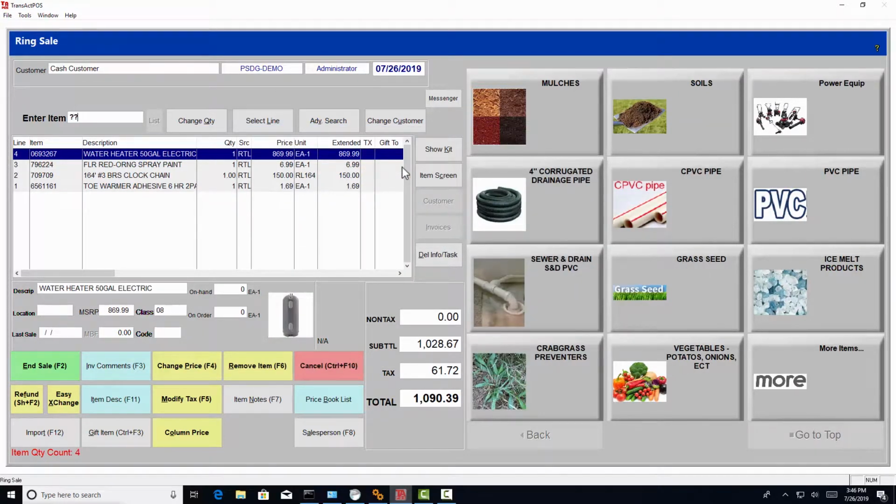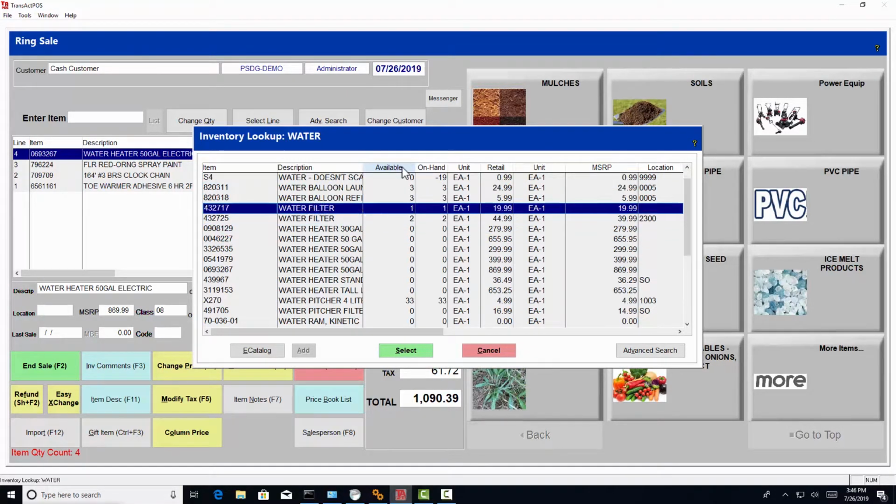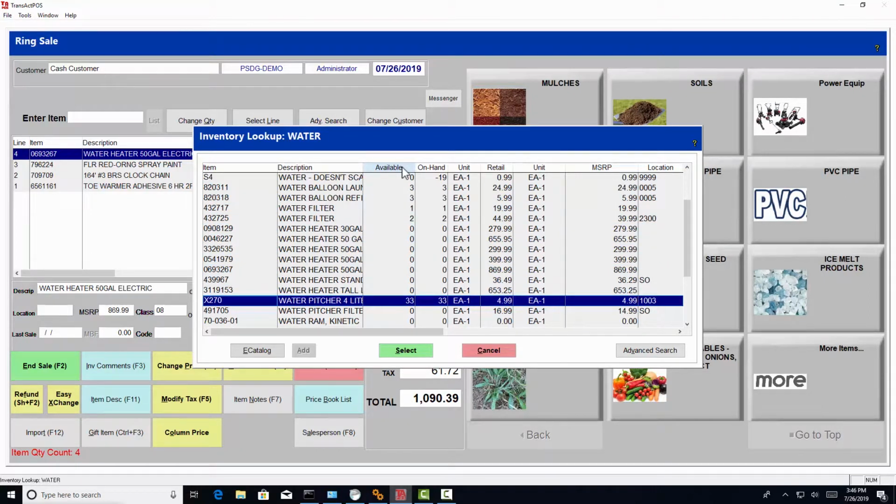If I do double question mark and water, we'll get a different listing. Now they are alphabetic, so water balloon, water filter, water heater, water pitcher, etc. But that's yet another derivative of content sensitive searching.